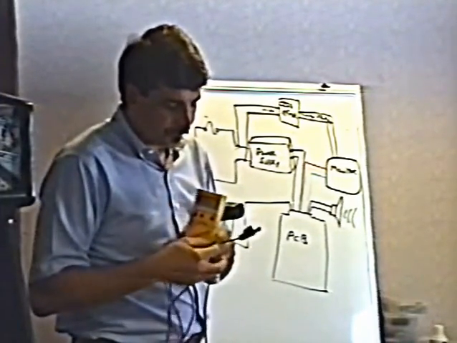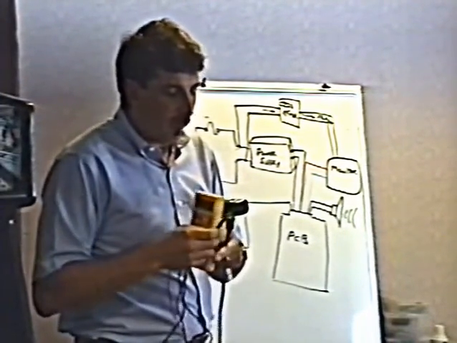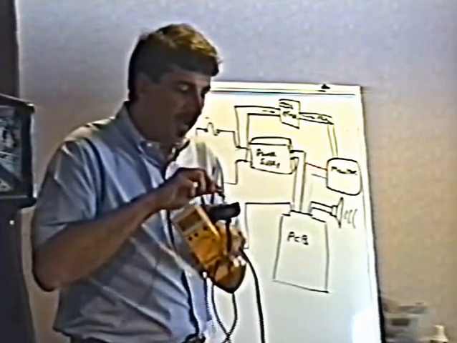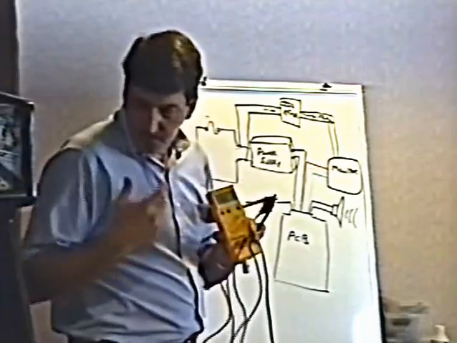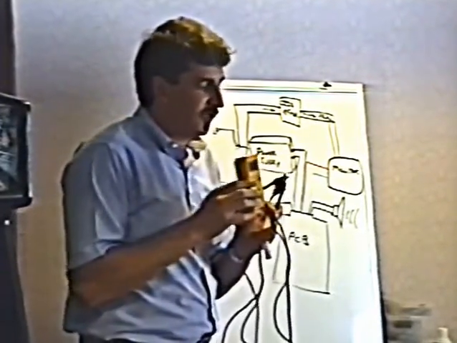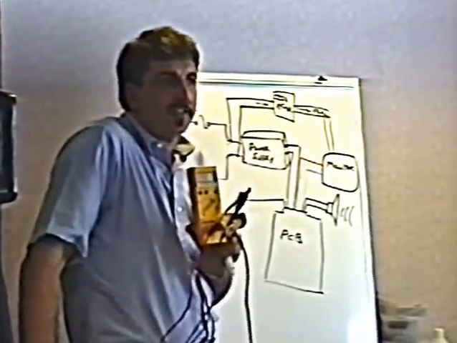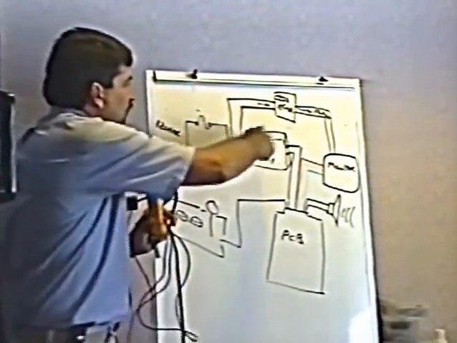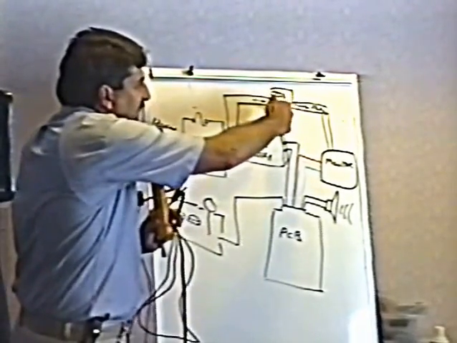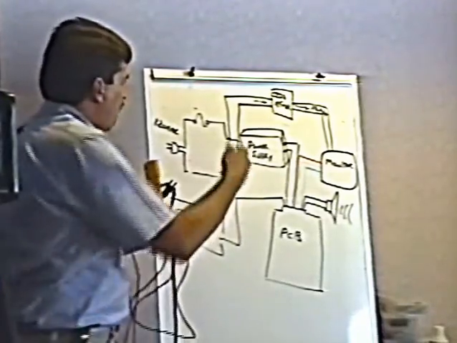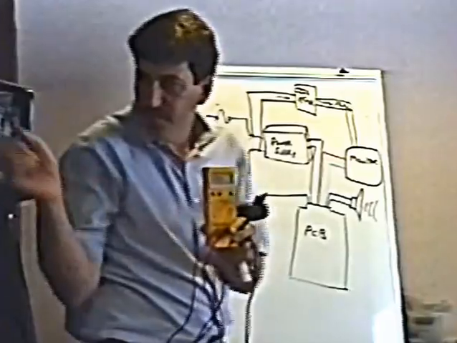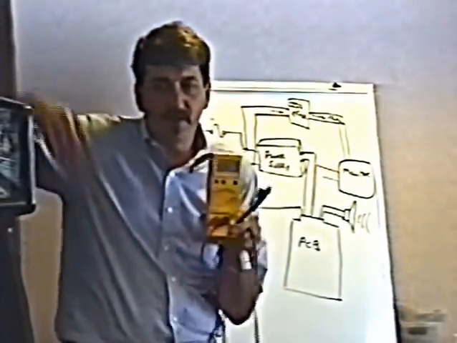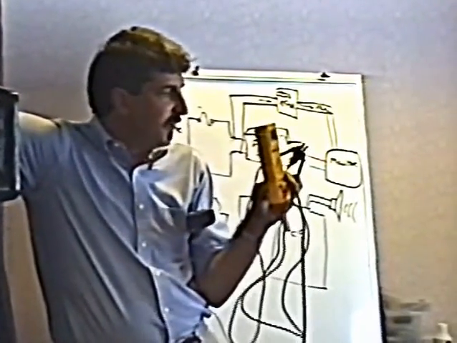I put one meter lead on one of the prongs and one meter lead on the other prong. If the game is not plugged in, but all the switches are turned on and it's hooked up right, I should be seeing some resistance here, because I'll be reading across the winding of the transformer, which we'll talk about later on. I'll be reading across the input of the power supply, across the fluorescent light. There'll be some resistance there, and as you can see, my meter says open right now. There's nothing going on here.